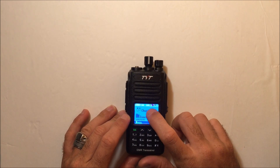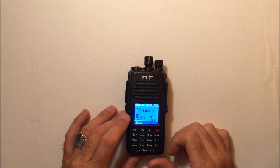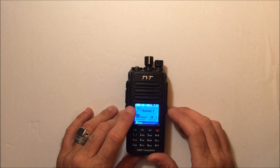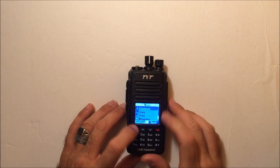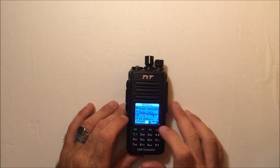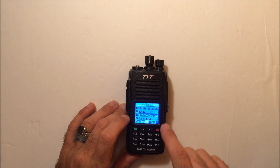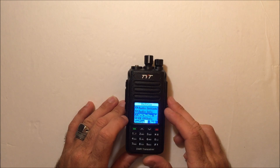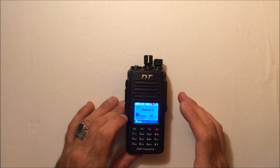In addition, on the screen you will notice the little world icon there — the GPS hasn't locked yet. But it seems to lock really well outside; it has locked inside before, although I haven't monitored it that much with the GPS indoors. It will show you when it is locked — it will get rid of the little red circle there. Going into the menu is identical, minus when you go into utilities and GPS Baidu info. When it locks, this is what will show you the GPS coordinates of where you are. Now it doesn't show you distance from another user like D-Star would.